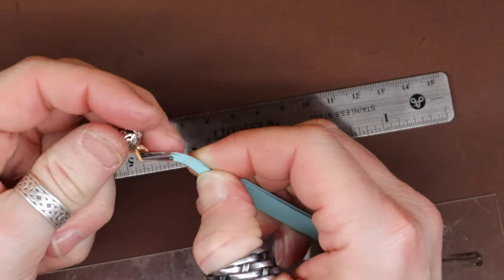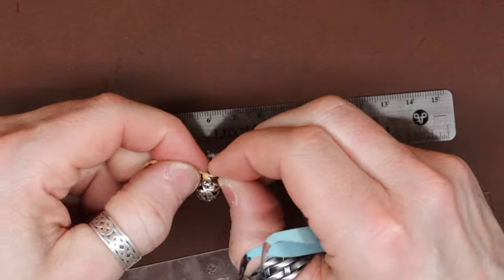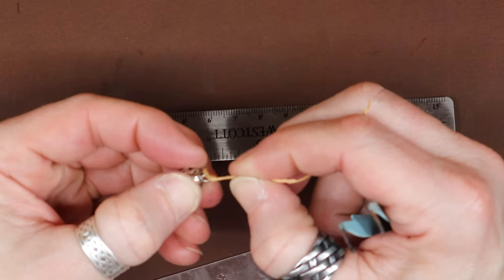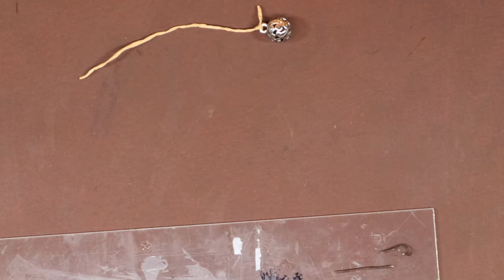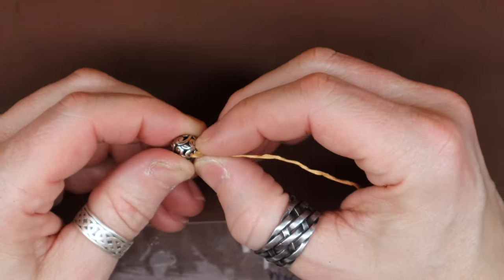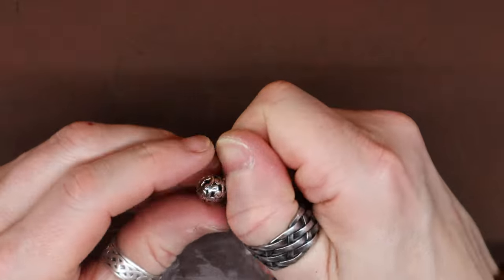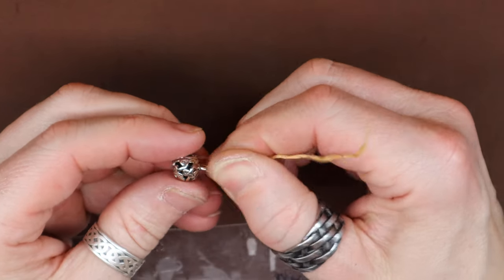That's where tying all those knots on those sails comes in handy. Little practice. Do a double, hopefully. It's not going anywhere. Okay. I could spin this around or something, maybe, to pop it back through. I don't know. I don't want to trim it all because I want to make sure it's got plenty to grip onto in case it does start slipping. There we go. I'm just going to throw a drop of glue on that right there just to keep it in place.